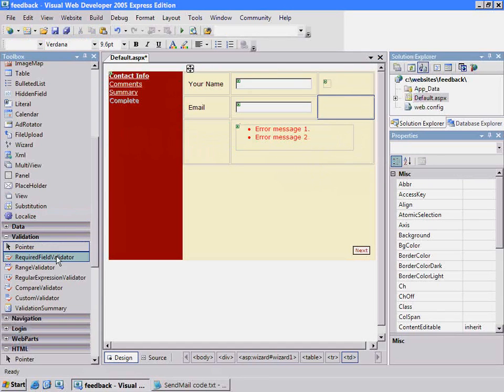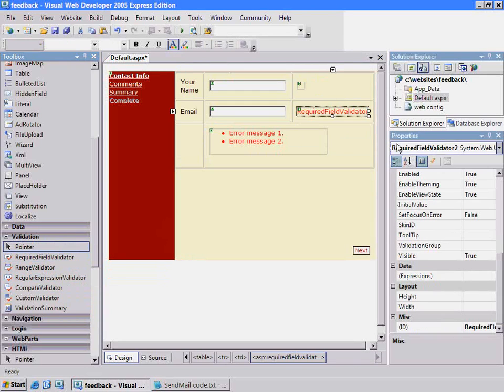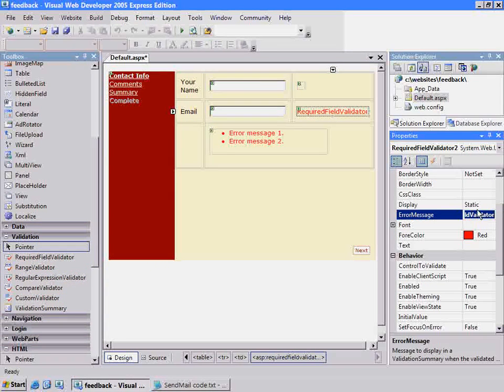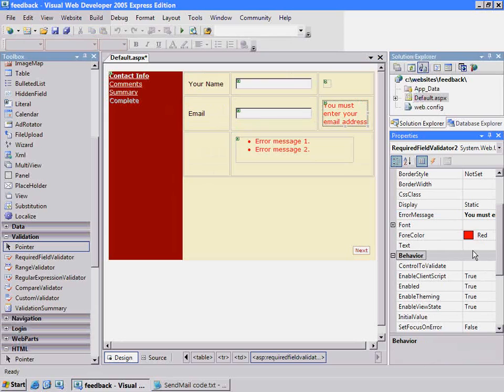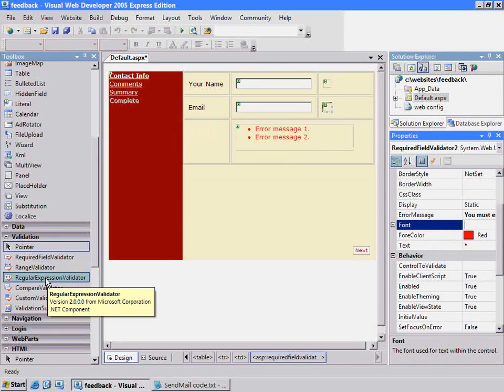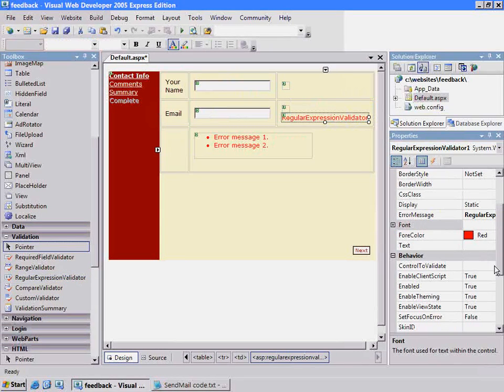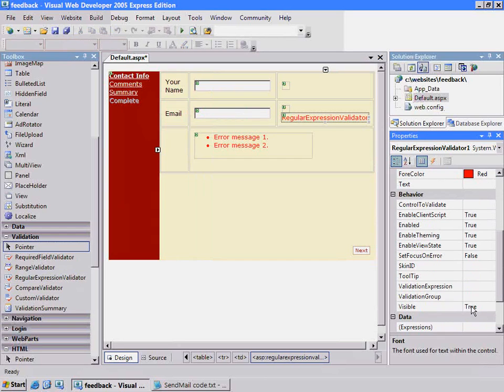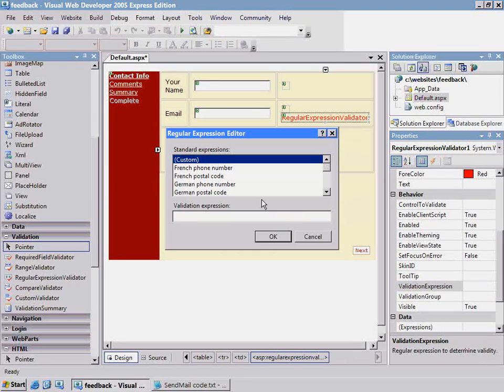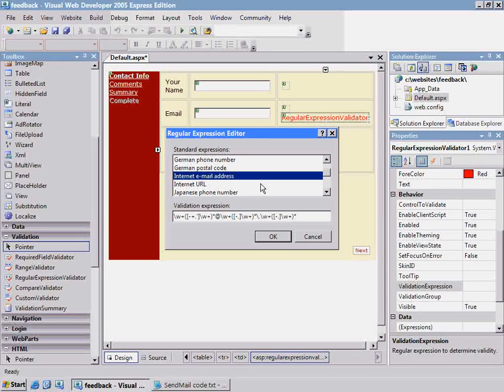And you'll see that comes in handy because for the email, we're going to use 2 validation controls. First, we'll use the required field validator, just like the other one. Not exactly friendly messages, but it gets the point across. And I'll put the little star. And we need one more. We're going to use the regular expression validator. And if we look down here under the validation expression, we have an ellipsis. We have some built-in regular expressions here that represent valid inputs.